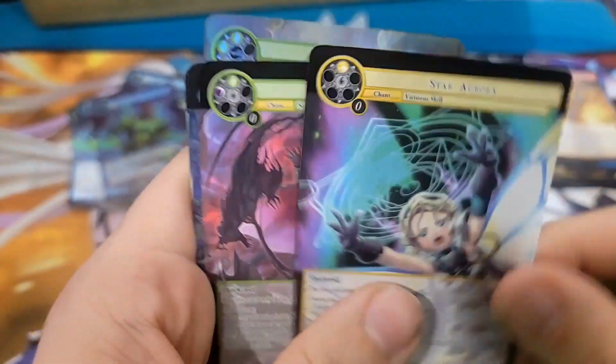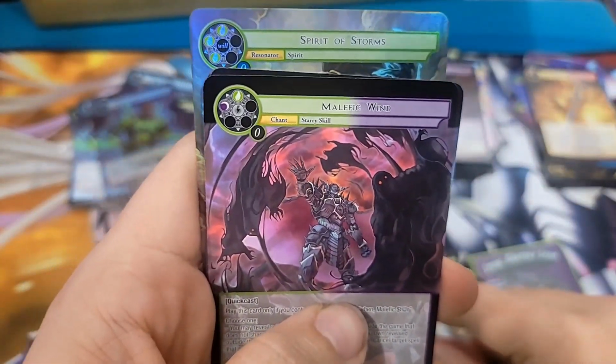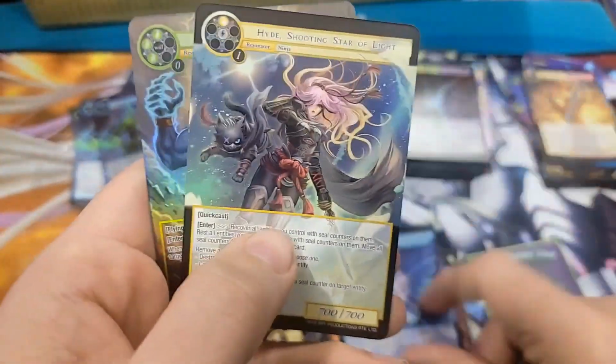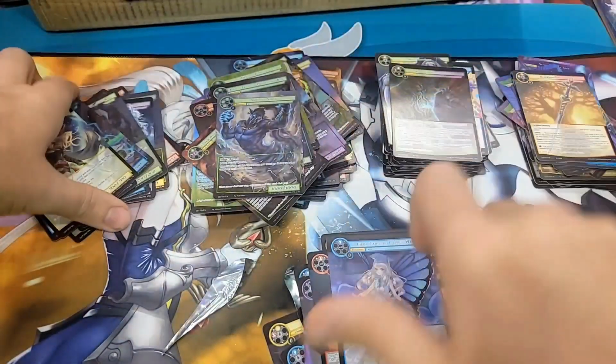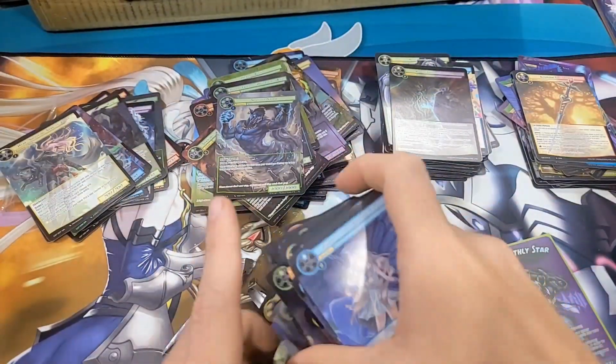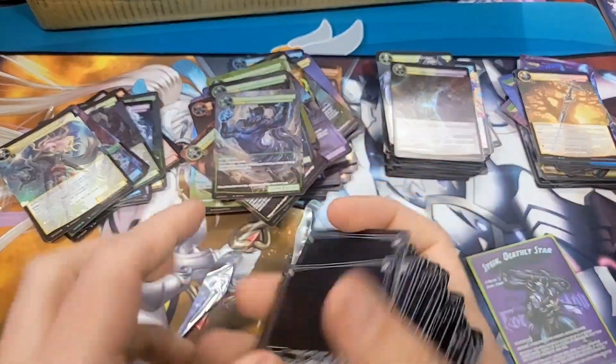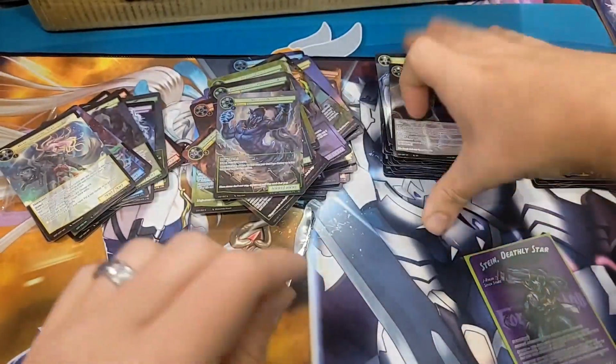Here we go. Oh, full art something. Full art Spirit of Storms is our last full art here, which is still good. And we hit another Marvel rare in Hyde. Okay, game. I'll take it. Sure. So just a quick recap. We're not going to go into the number of super rares. It just seems like, well, you know what? We've got time. Let's go ahead.